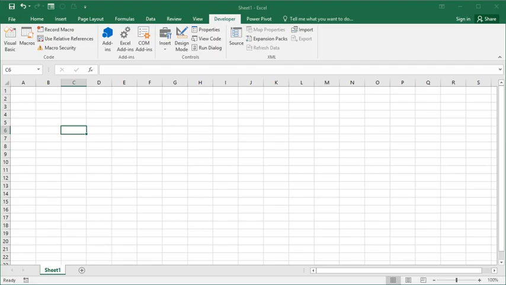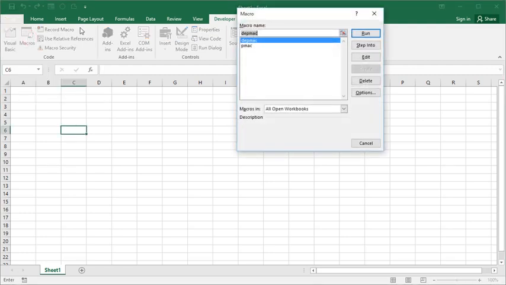To delete these two macros, on the code group of the developer tab, click on the macros command. On the macro dialog box, you can see the two macros, pmark and dpmark.